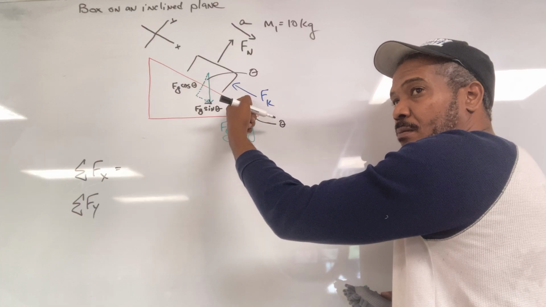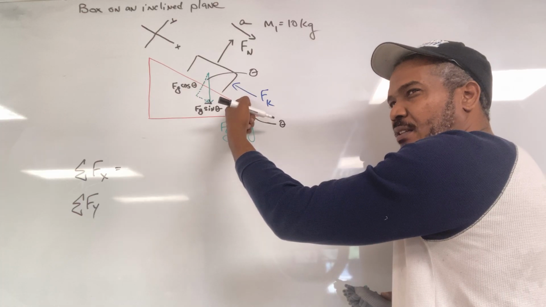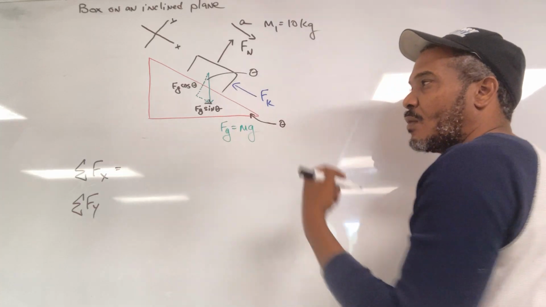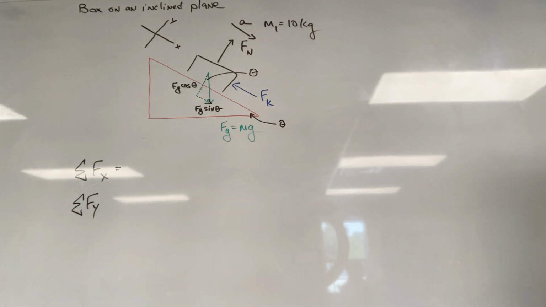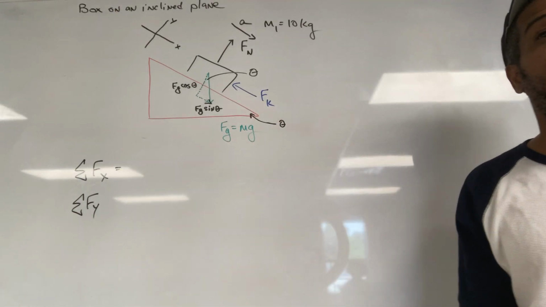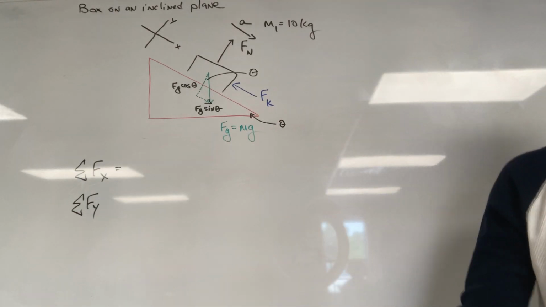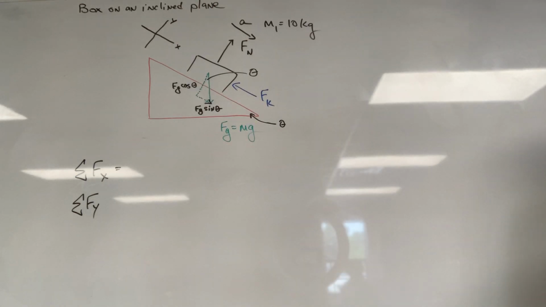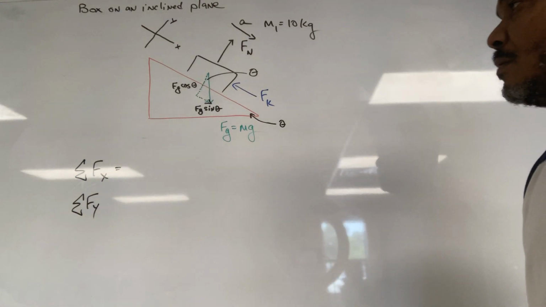Y'all following me on that? Y'all look kind of lost. Basically, the gravity is pulling it down. It always pulls stuff down. Right, but it can't pull it through the inclined plane. It's not going to pull it through the inclined plane, but it's going to slide down. But that's gravity making it slide down. Following what I'm saying? Right?